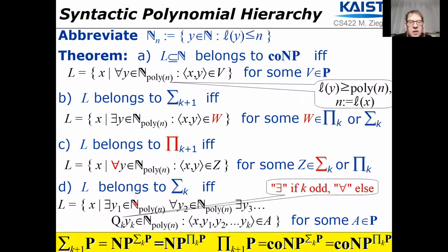But anyway, the long time message here is that this syntactic perspective is a natural restriction of quantified Boolean formula, in the sense that now the number of quantifier alternations is constant. It's k and no more than k, whereas in quantified Boolean formula, it's unbounded. It can be linear, can be polynomial in the length of the input. And thus intuitively, these problems here should be easier. At least they're not more difficult because the polynomial hierarchy is contained in P space.